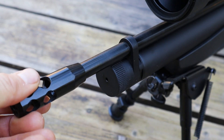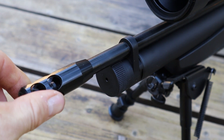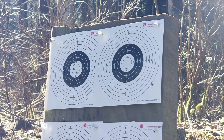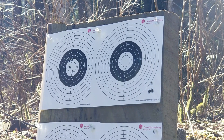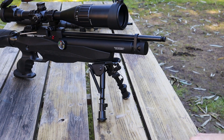The next group is shot using the Crawl airstripper, and I wasn't expecting that. If you pay attention to the bottom right corner of the right-hand target, you'll see the group come together. I don't currently have another .22 cal gun that can use this airstripper, but I'll put something together, because I'd like to see if I can get these same results on another gun. So look forward to that in a future video, because this is just crazy.